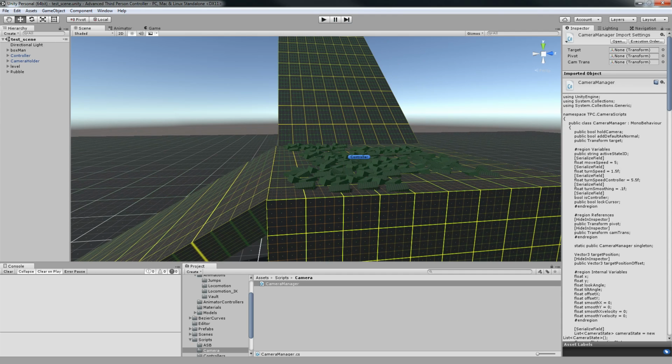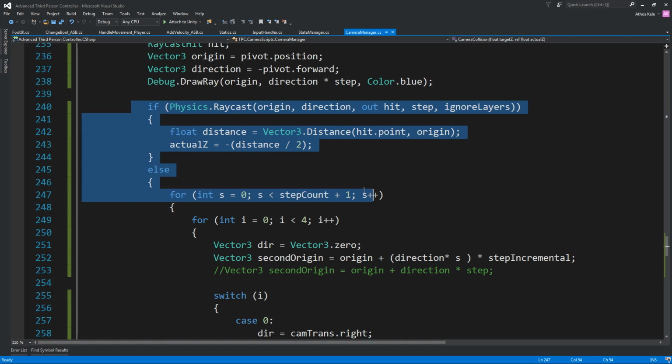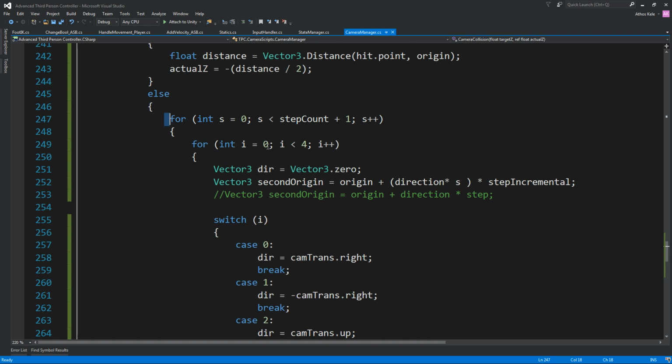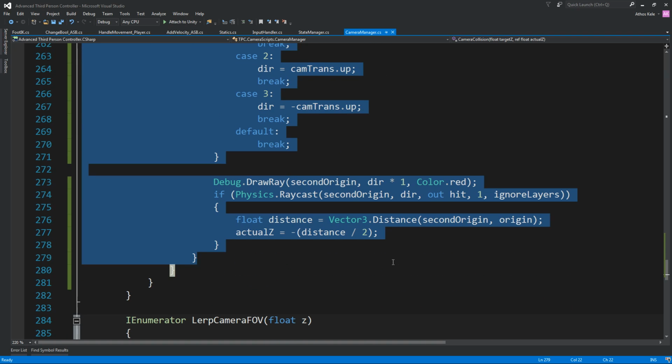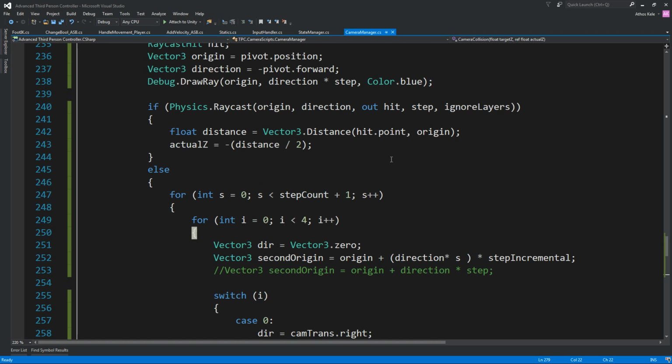And the way we're fixing that is, if this doesn't hit something, then we're going to do another for loop for 4 directions. If you want to add more, you can. I don't see why though. It looks like it just works exactly as it's supposed to.